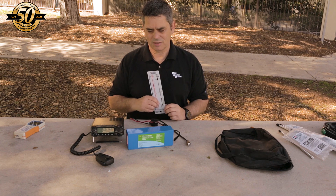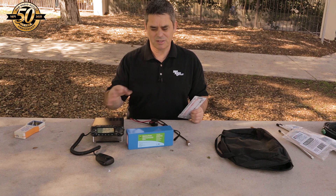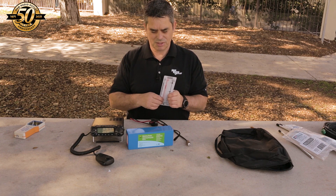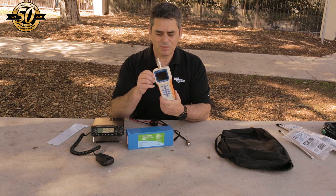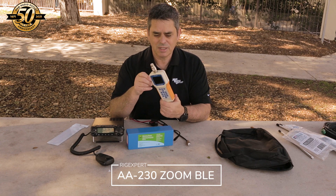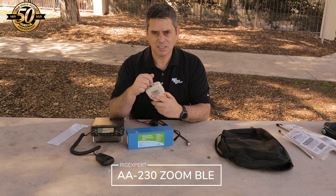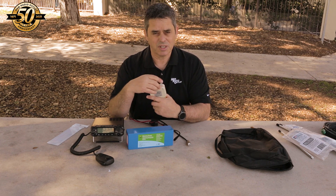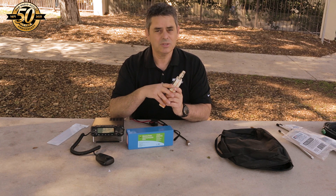From there you'll have to do a little bit of manual adjustment, seeing where the SWR meter says it's resonant and adjusting accordingly. I'm planning on going a little bit faster than that — I bought the RigXpert A230 Zoom. This is a very handy little antenna analyzer, so I can plug the antenna on here, make a few adjustments very quickly, and see where my antenna is resonant. So let's go do that.